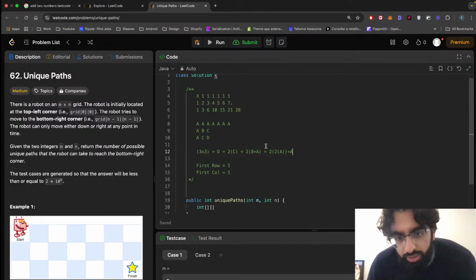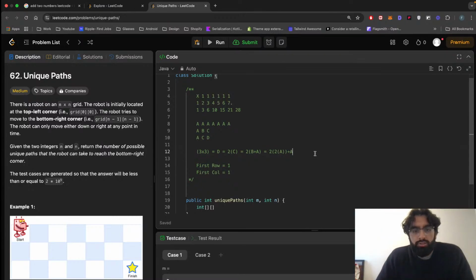Oh, damn, now I think we got a good solution. So following this logic, we get 2A, 4A, 5A. That's what we get, 5A, which is equal to 5. But that's 6. Why is that? Well, let's see. 1, 2, 3, plus 3 is 6. Okay. Is equal to 2C. And each C is B plus A. And each B is, oh no, plus 2A. I gotta carry this over. 2A, which is equal to 6A, which is correct.